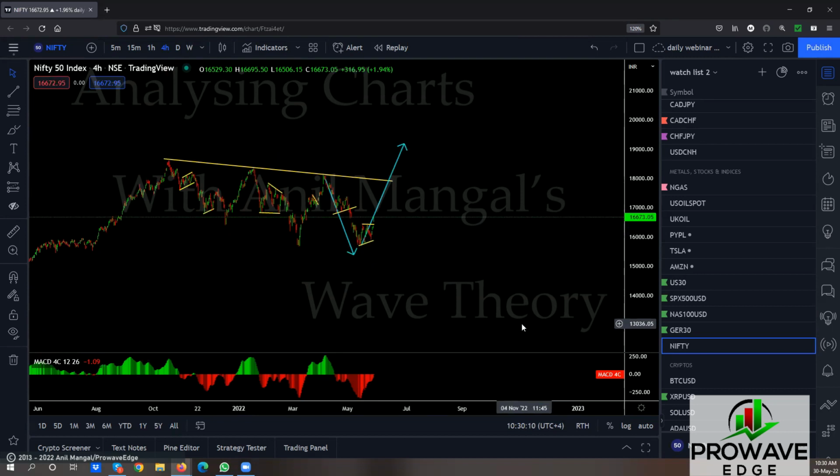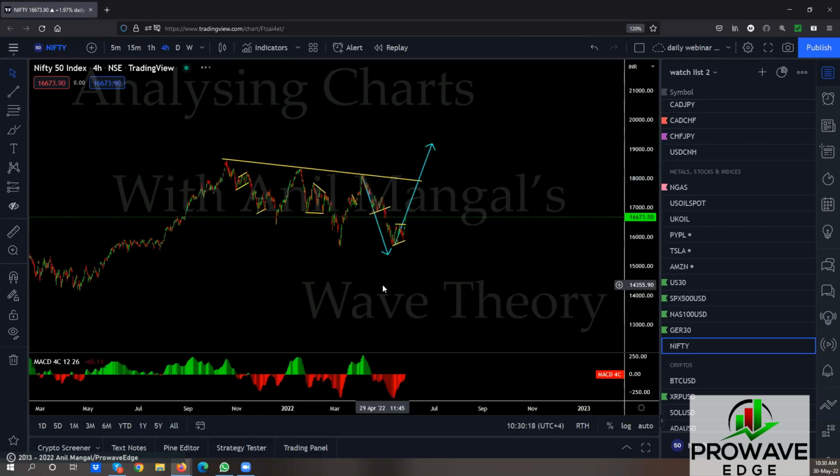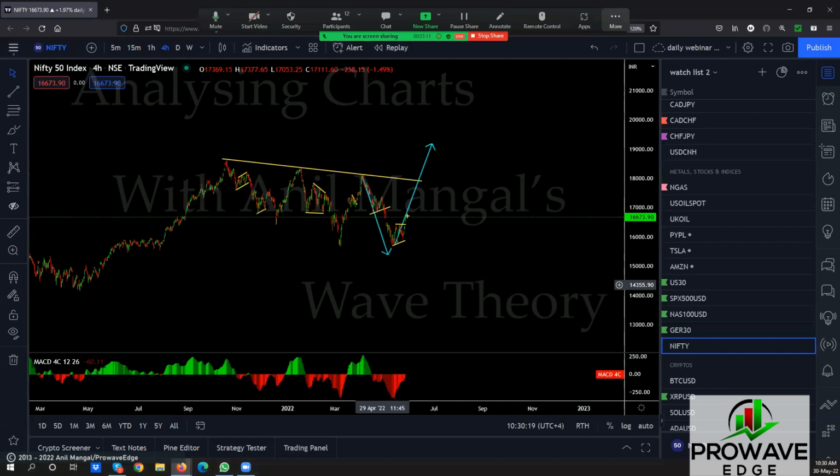It's coming back up. You should look for the buy setup. Wait for a flag above the top. Now that you break out the top, wait for a flag above the top, and then go for this up impulse. Again, it might just come back to the top here. You need a flag here because it could just come back to the top and go back again. But I think there's a good chance you could break out.